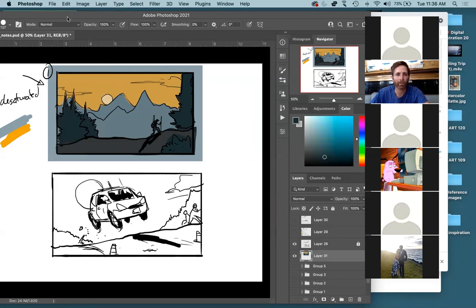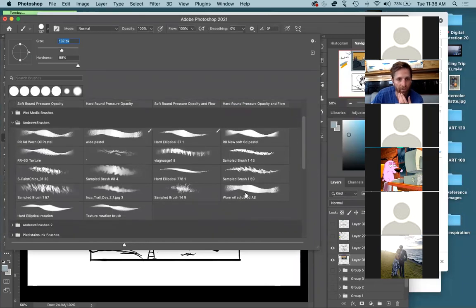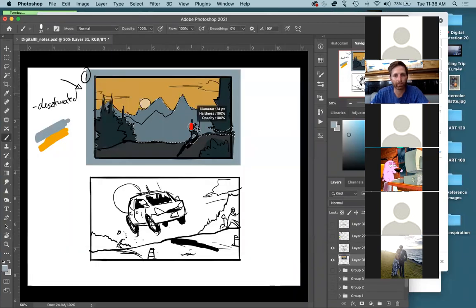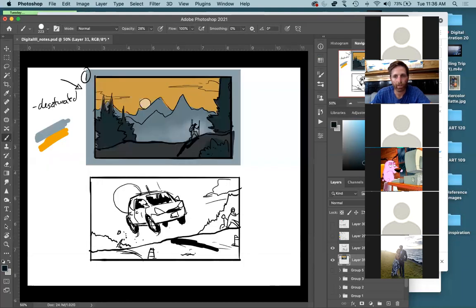All right, so I could call that one done. If I wanted my focal point, the guy, to stand out a little bit more, I could just put some light values around that person to create some value contrast. So I'm going to go in and use one of these texture brushes that you guys all have access to. I like this Worn Oil Pastel. I can turn down the opacity. I just kind of want to get some fog-like effects in here. Some mist or fog, some low-lying clouds. I'm going to go back and put a dark value on my guy so everybody's seeing that.